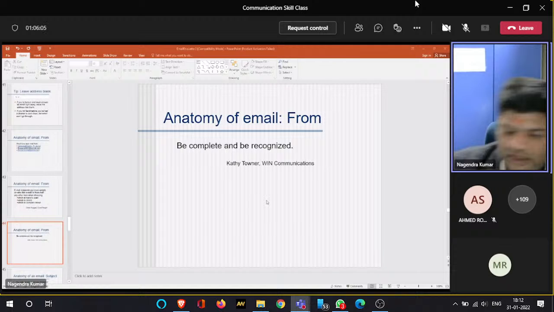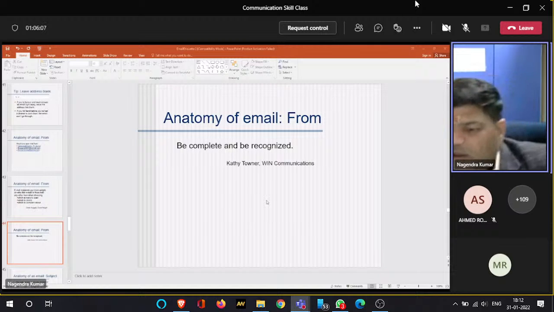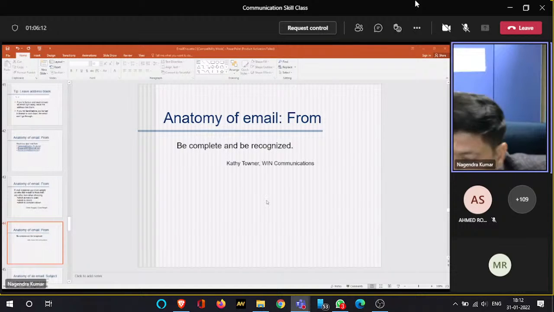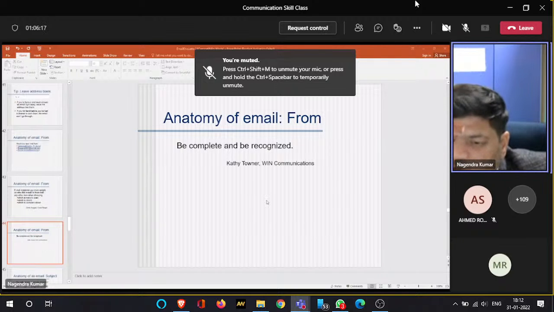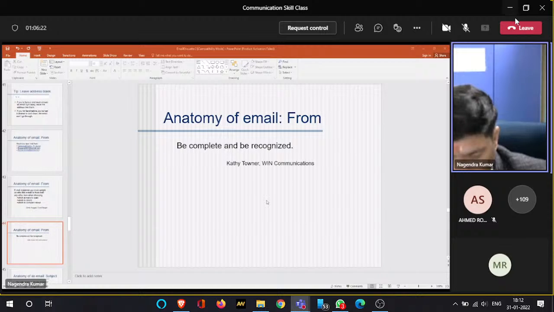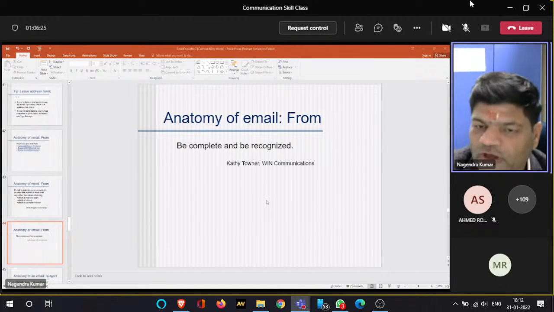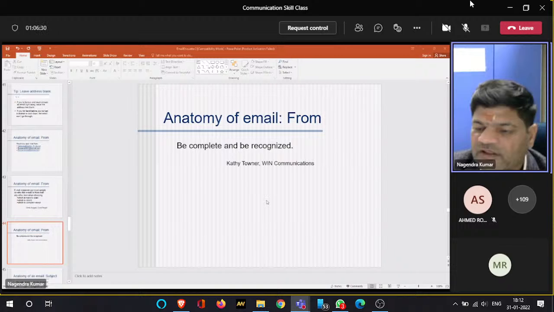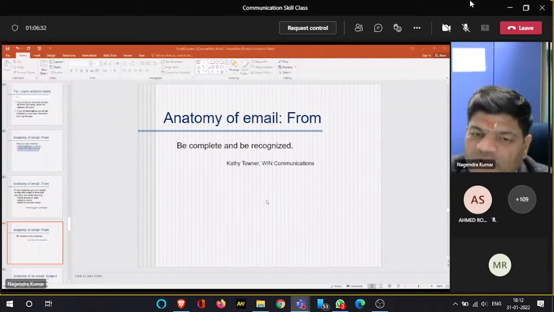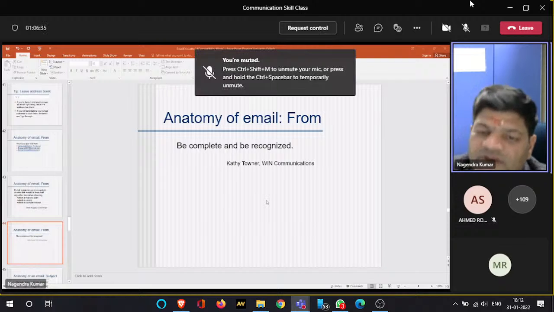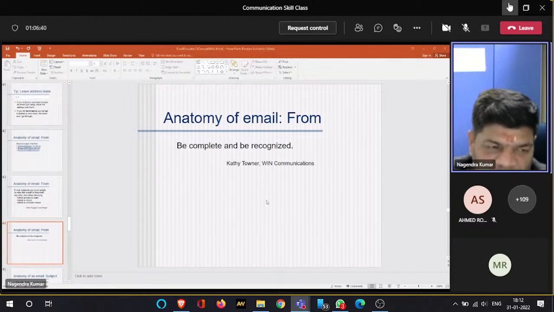Recently I announced a fundraising campaign to help one of your seniors who needs a kidney transplant, because I am also the chairperson of the Institute Medical Emergency Fund. And immediately one of you from your class sent an email to me to confirm whether this is a genuine email sent by me or somebody else. And when I confirmed it, he immediately contributed and sent me this confirmation.